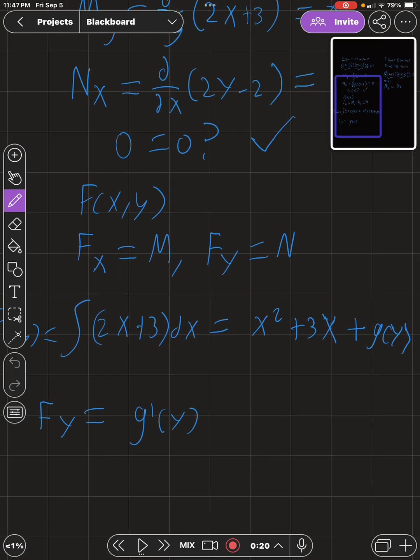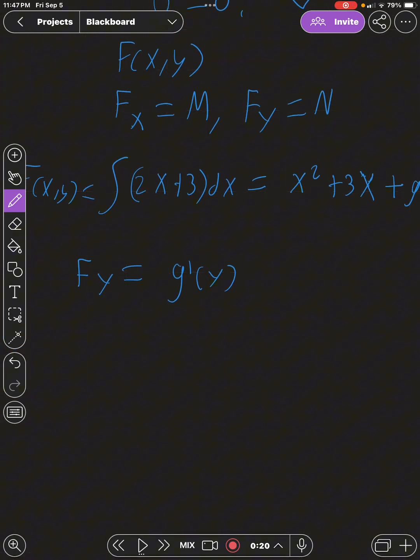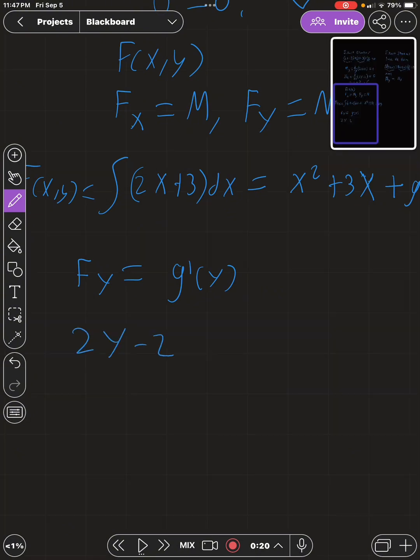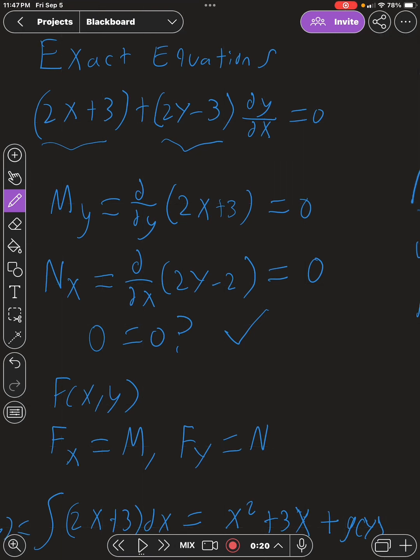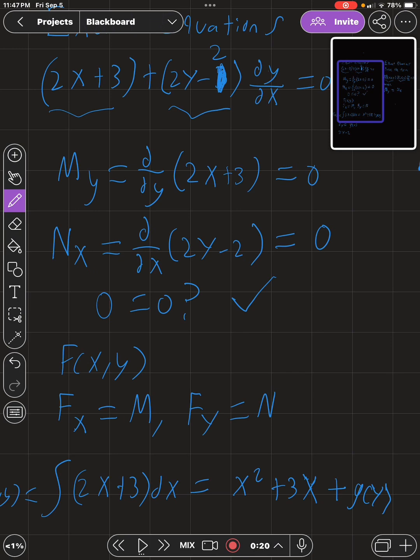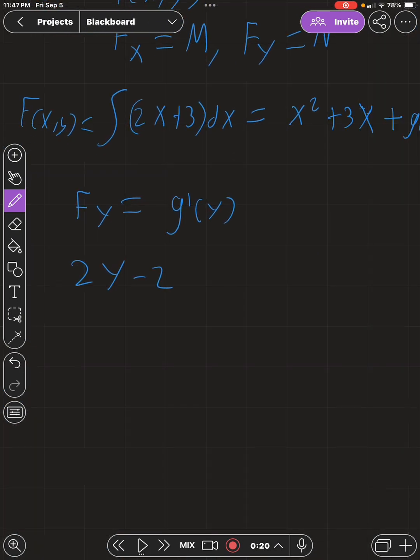If you remember what I said earlier, f of y is equal to n. So n, if you recall, is 2y minus 2. Just getting that from the equation up here. Oh, sorry. I think I messed this up earlier. This should have been 2. This is 2. So, yeah, this is 2. No magic happened. I just had a little typo, whatever you want to call it.